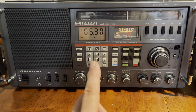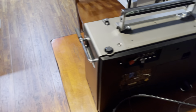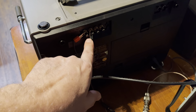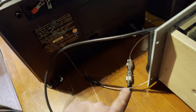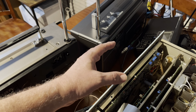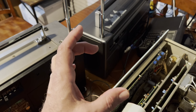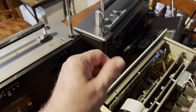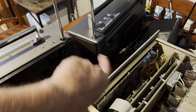So before we start, both radios are on my Wellbrook antenna mounted outdoors. Let me go around the back and show you the connections. So if you watched my Sony video before, you saw this where I've got a couple alligator clips clipping in there. You probably can't see it because of the lighting, but you flip a switch there, and then I've got that going to coax to my Wellbrook. And then over here, thank God I had it. This Grundig uses a special connector, and so I had an adapter, probably 6 inches long, and you plug that in, and then the other end is a BNC to go onto the coax, and there's a button you push in or let out, and it'll select the external antenna.